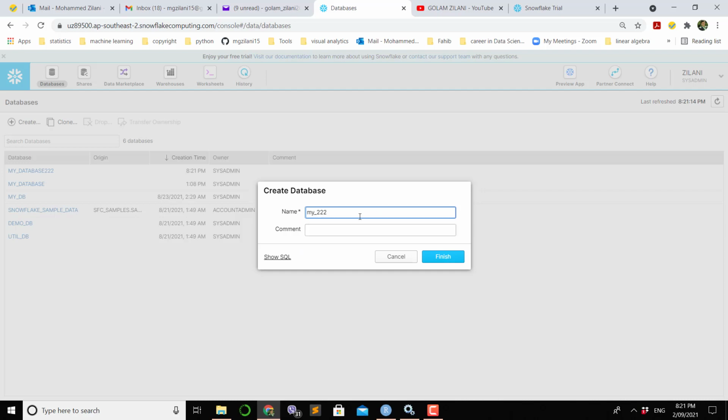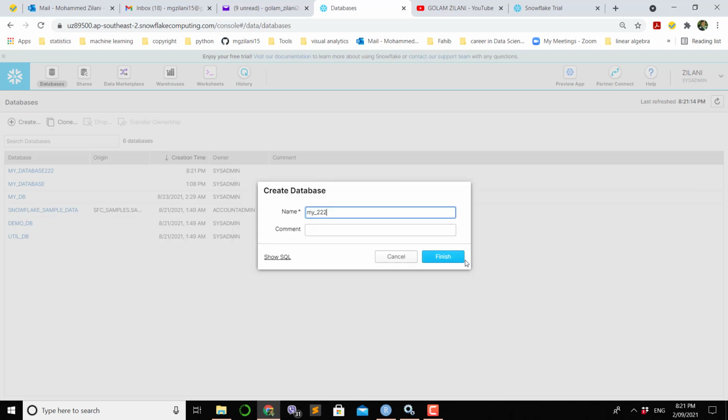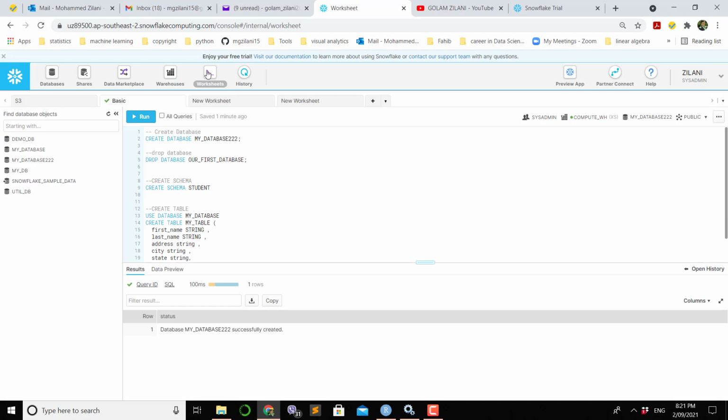Once you do this, you will see the screen. Actually, what it will do is the same as in the coding part, where if you write create database and the name of the database, it does the same thing, and you can do the same thing in here. If you click finish, the database is created for you. If you want to go back to the previous screen, the normal screen, you have to go to the worksheet environment.